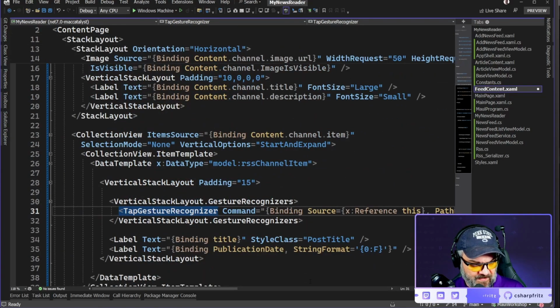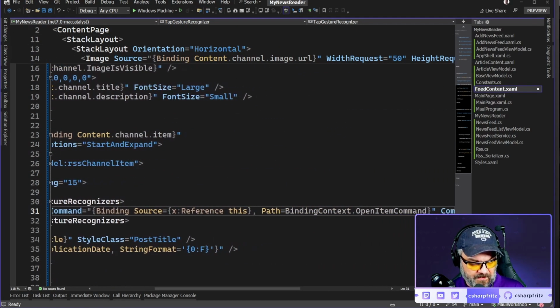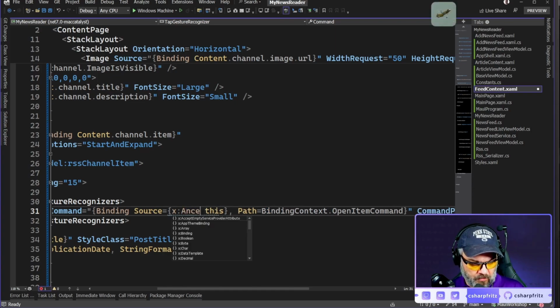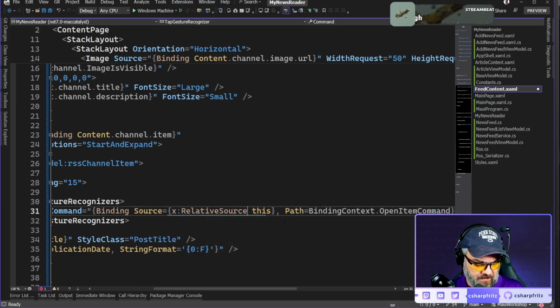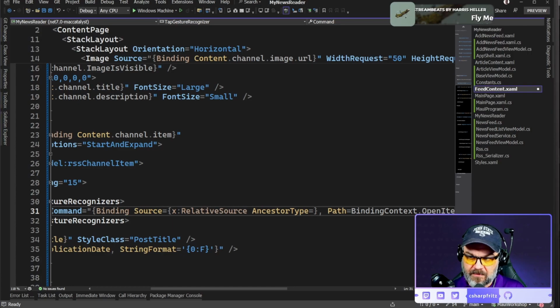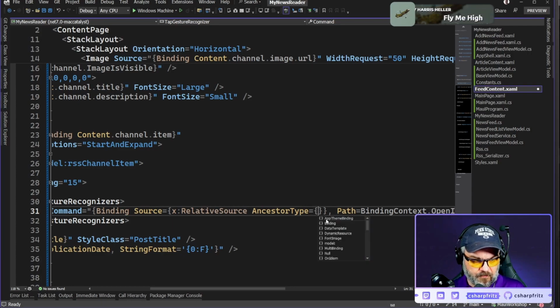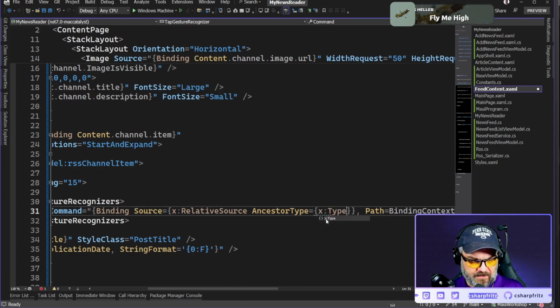So let's fix this binding right here. We're going to tell it to walk up, right? Same thing. This should be a relative source ancestor type equals, make sure I get this right. Yep. And brace that. X type.